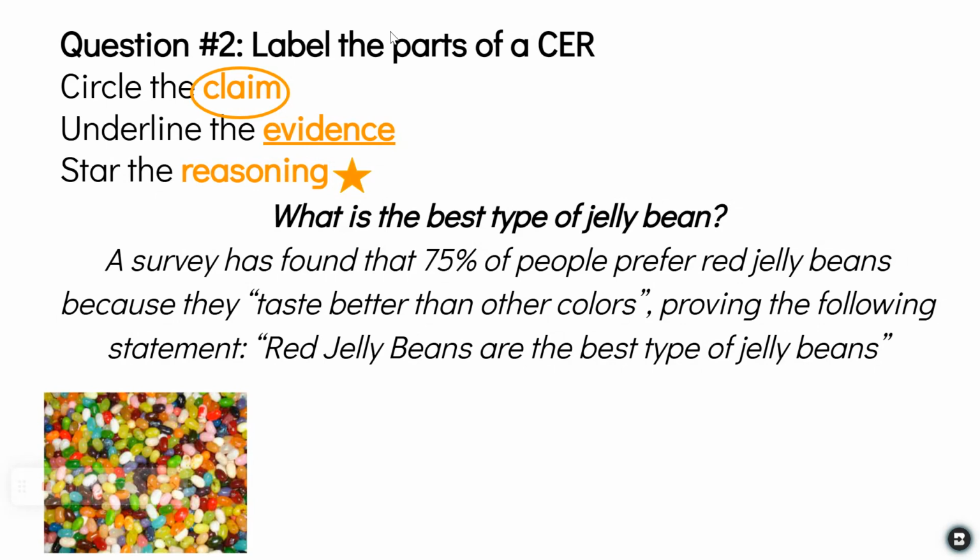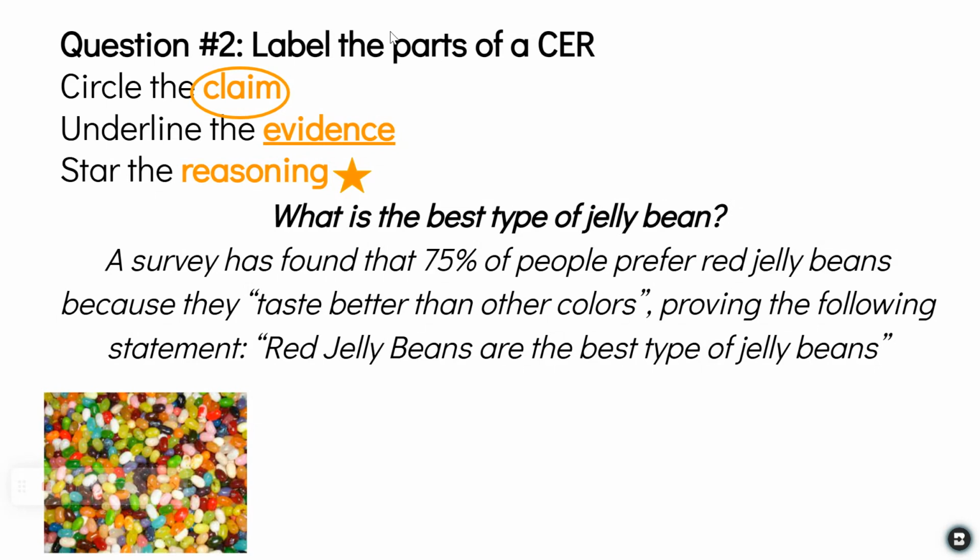What I want you to do is, in that response, circle the part that's the claim, underline the part that is evidence, and star the part that is reasoning. Pause here and do that now. If you are unpausing, you are ready to go over and review which part is the claim, evidence, and reasoning.